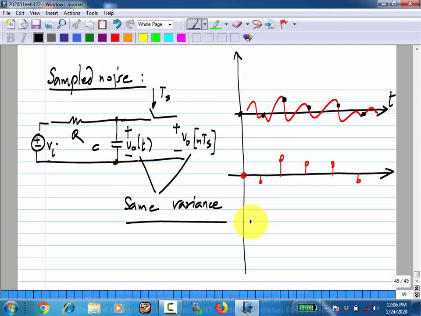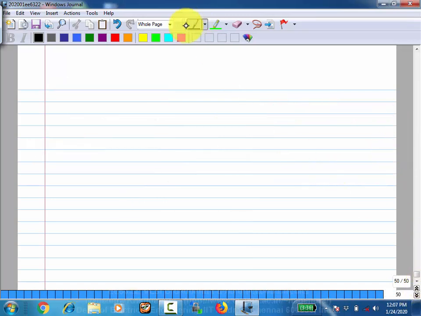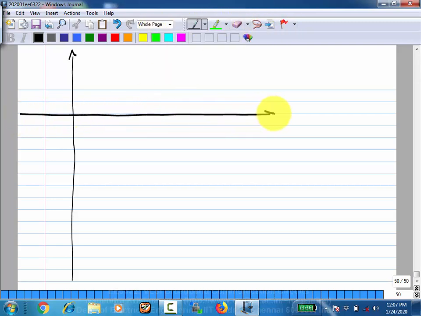What do you think will happen? What will the power spectral density of the discrete time, I mean the sampled noise, look like? Yeah, so we will use hertz. So again, by the way, let me look at, let me show just one side of the frequency axis.